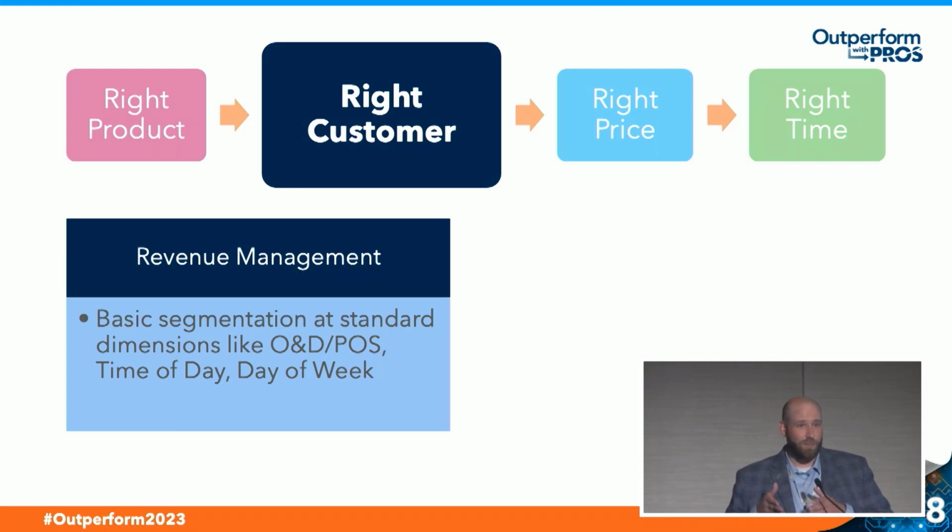Now, if you compare what we're doing in RTDP today to what we were doing 20 years ago, where it was leg AUs, we've come a long way in terms of passenger segmentation, knowing more about our customer. Think about the introduction of point-of-sale fares that we have in place. That was a huge, huge way to differentiate. And now all of us can see the difference. If you're flying Europe to the U.S. versus U.S. to Europe, you can see that point-of-sale differentiation is alive and well. That was the means of customer identification at the time.